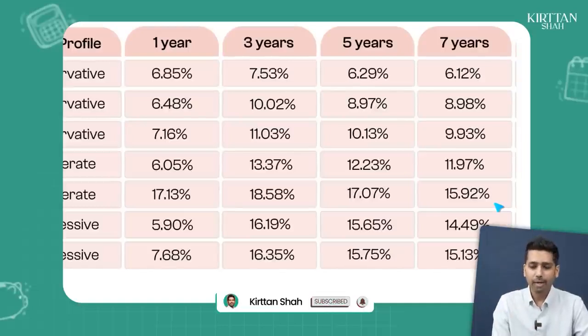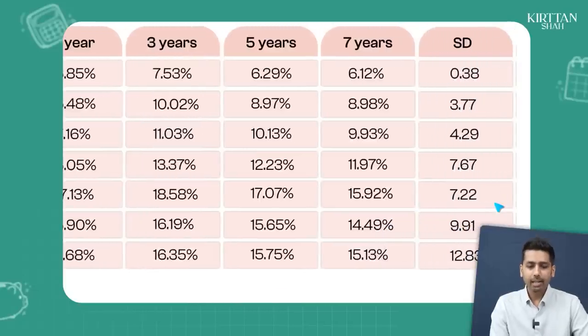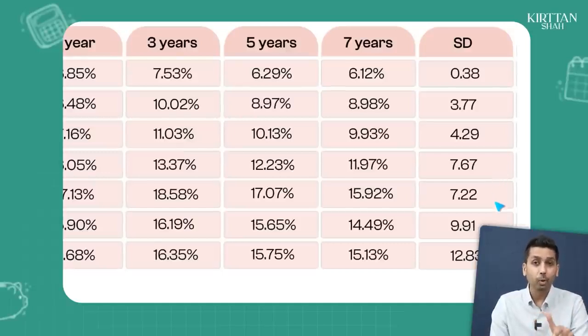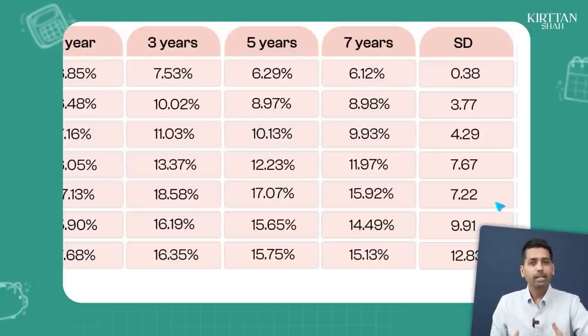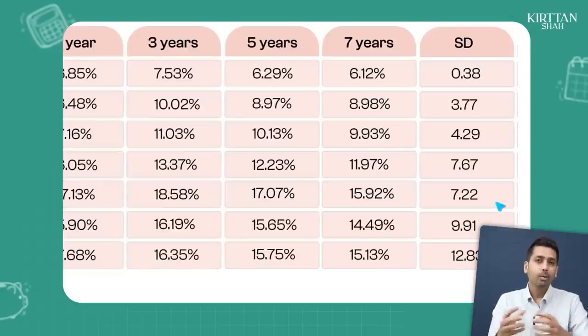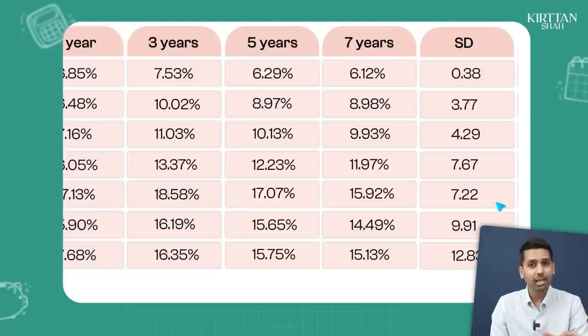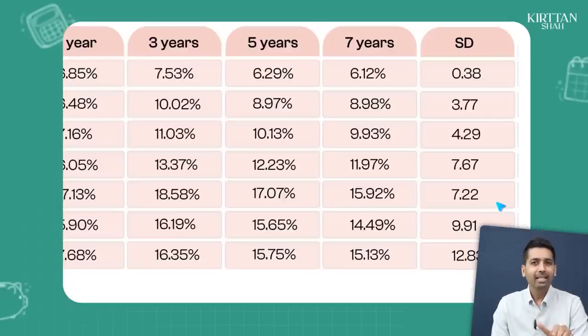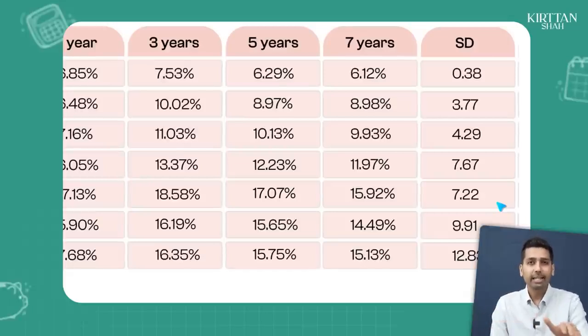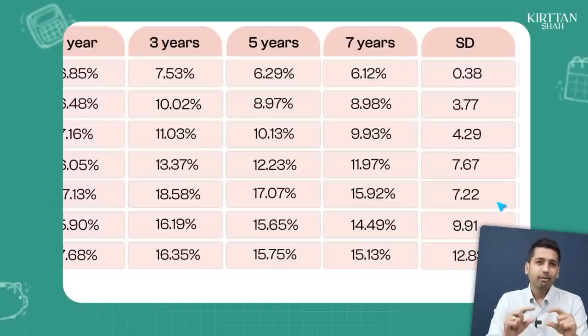But have you taken more risk for that? Absolutely not. The standard deviation or the risk of a balance advantage fund is 7.6 and that of a multi-asset fund is 7.22. In fact, your multi-asset fund has lower risk than your balance advantage fund, and with lower risk, it has been able to generate close to 5% CAGR more over 3-year, 5-year, and 7-year versus the balance advantage fund. Of course, the catch here is that the last 1 year returns on gold and silver has been so significant that the multi-asset fund has actually outperformed, or it looks like outperforming the balance advantage fund significantly. Had gold and silver not done so well, your returns would have been very similar.